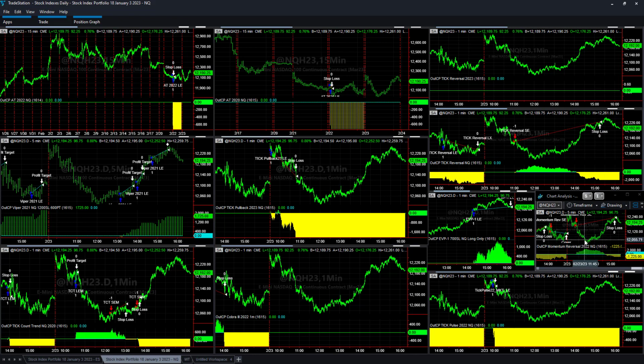Momentum reversal doesn't have a profit target though. So when the tick reversal was down here, it was close to its profit target, and we were willing to risk some of those gains if it had rolled over and hit that profit target, because of this price action that we continue to see. Just difficult price action, kind of profit target avoidance, dodging our profit targets, really coming close to a lot of profit targets lately, and then pulling back on both the long and the short side.